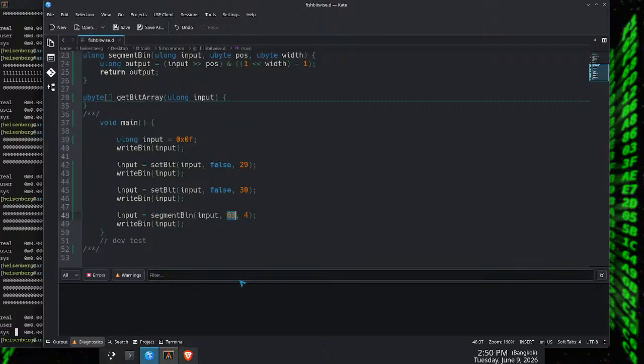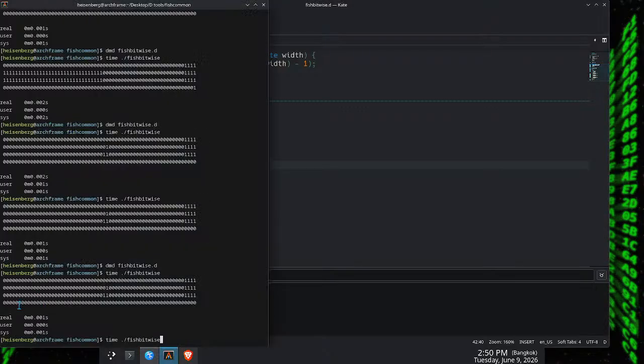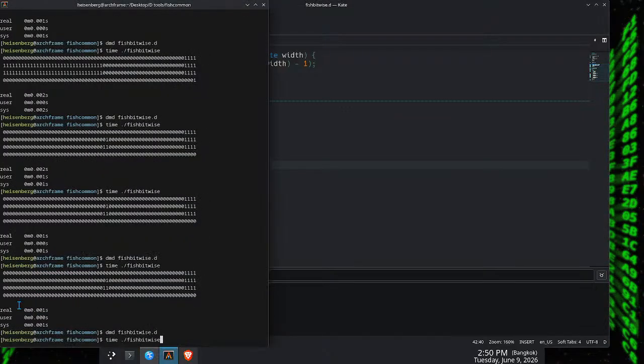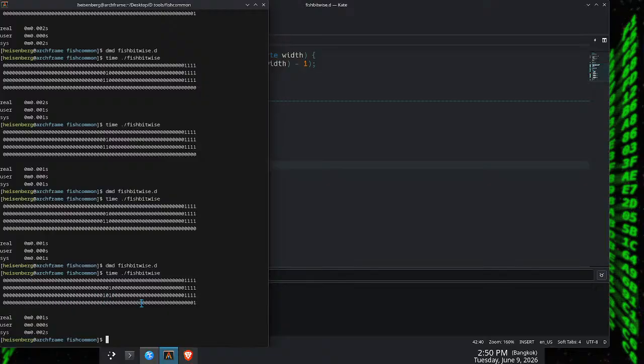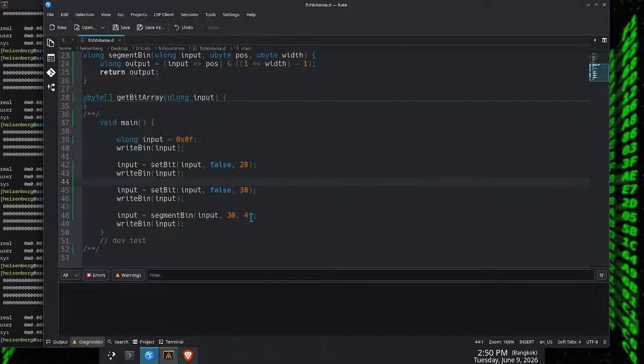Let's try taking 30 then. Since 29 is okay, then do 28, just to see that this function works. Returns 1.